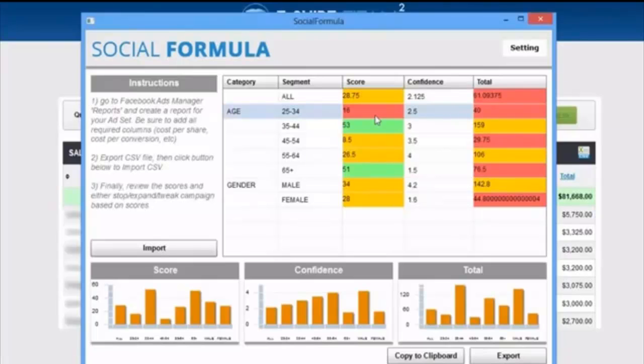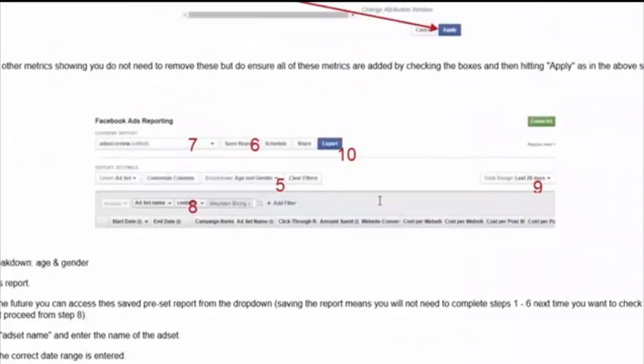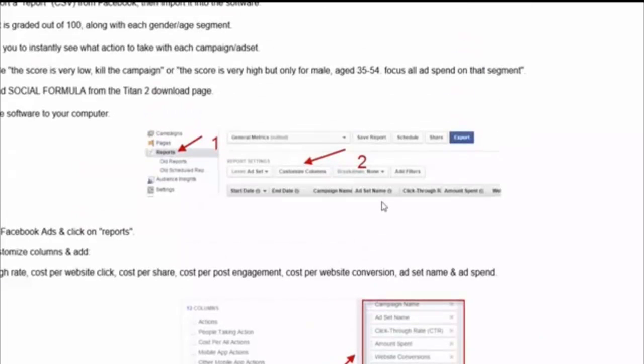The second software tool is more focused on Facebook than TeeSpring, and this is basically the social formula tool. So just to give some background context, when you've created your Facebook ad and you've put it live, one of the key issues again that we had from our customers was, exactly what do we do to find out how a campaign's doing? And when do we know to kill a campaign? Do we have to spend $5, $10, $20 without a sale? It was quite frustrating for a lot of people to not know exactly, scientifically, what to do.